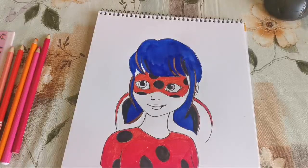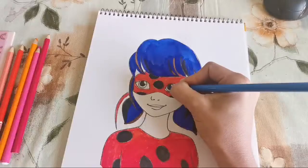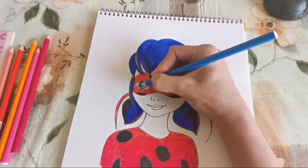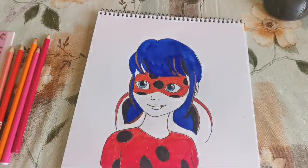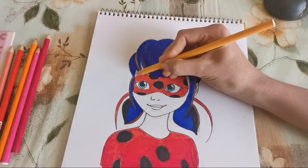Gauri, are you there to let me know it is blue, right? I hope Gauri can guide me in this. And any Ladybug fans, can you just let me know? This part is blue only, right? Okay, so I'm just using color pencil to fill that part with a blue color in case. I hope it's blue.